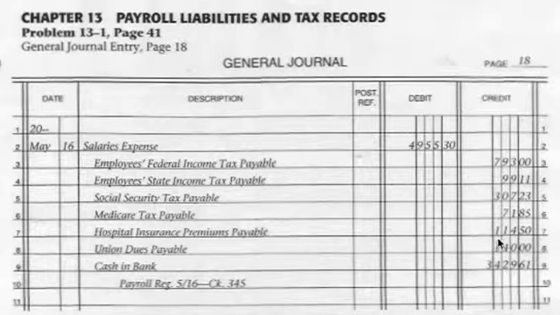Then you will add up all the credits, all the payables and cash in bank, and that gives us our salaries expense amount. And you know that you recorded it correctly if you go back to the payroll register and this salaries expense equals the gross pay listed in the payroll register. And then we record the source document, which is payroll register, and the date. And that's it. So go ahead and complete this general journal, and then we'll move on to the next thing.